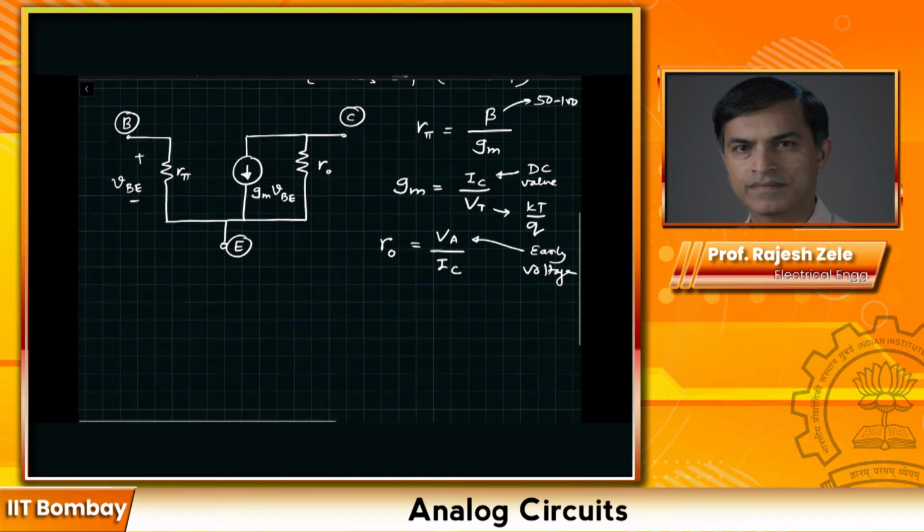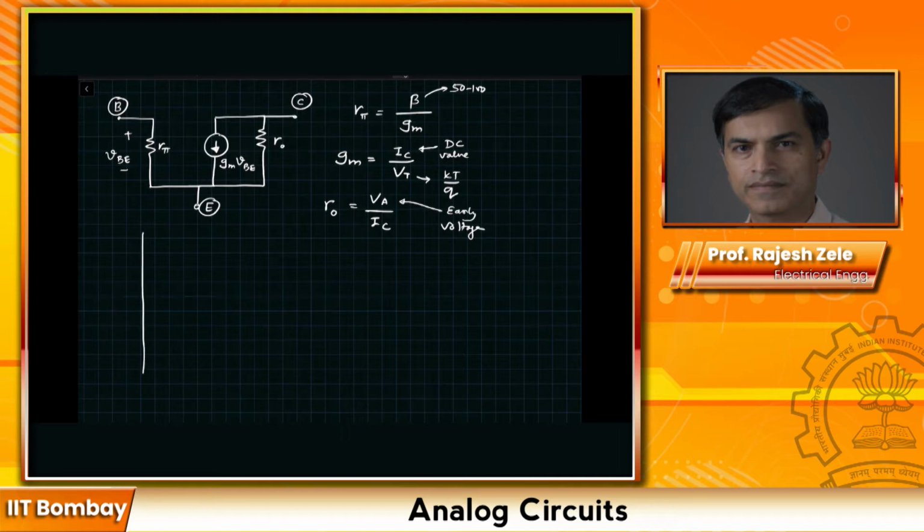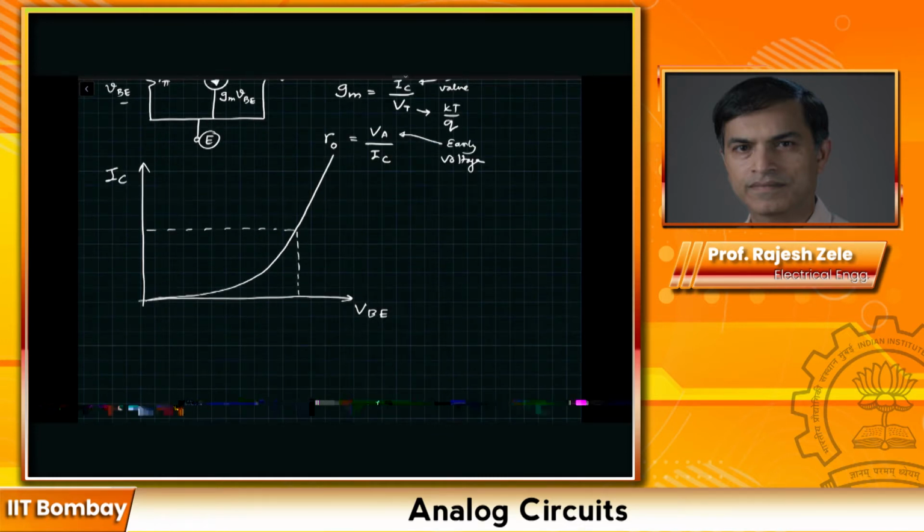Now we are going to plot the characteristic. So I'm plotting the large signal characteristics of the bipolar transistor. On the y-axis I'm plotting IC, and on the x-axis I'm plotting VBE. Since the base to emitter junction diode is forward biased, we will see something like this. If you bias your diode at a certain point, let's say over here, then that would be your operating point. And if we apply a small signal AC voltage, VBE, around this point, then this is the slope, that would be your transconductance GM.